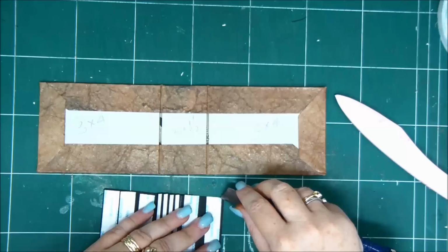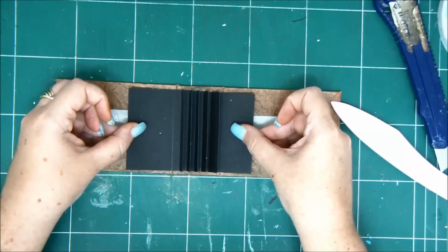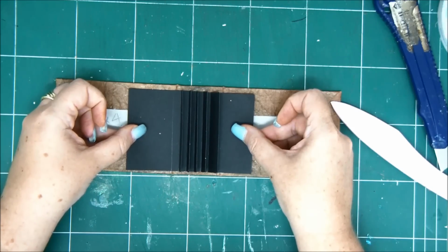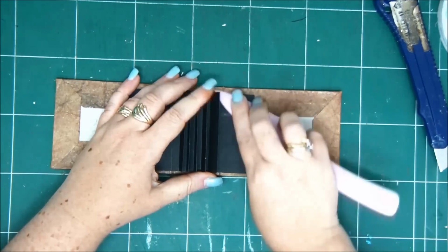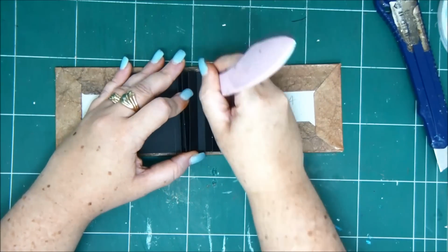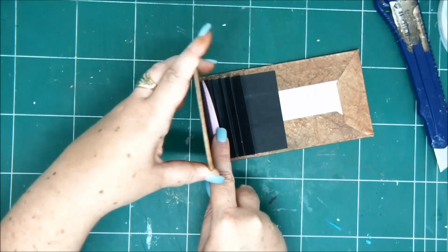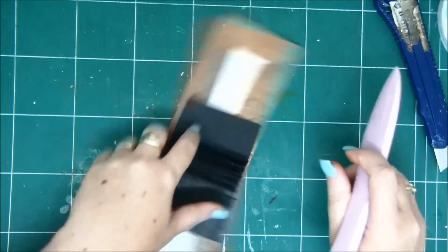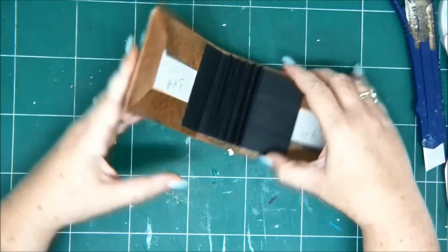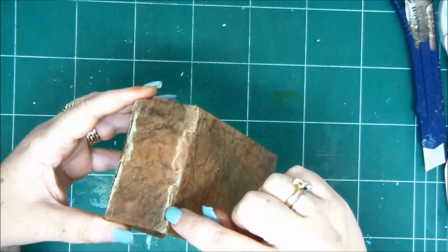So you remove all the backing from the tape, and then we'll glue it down on our cover in the middle point of right to left and the middle point of bottom and up. So your flaps need to be smack in the middle. Burnish it really well in between the flaps, on the gussets as well, on those spaces, and then find your spaces again on the cover and fold 90 degrees like so. So this is our cover. See the paper? I told you it would tear, and it did tear.